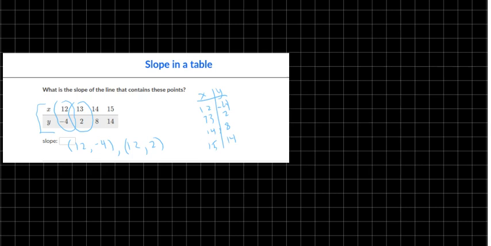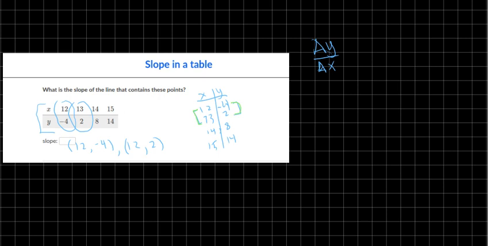And we need to find the slope. And what is the slope? The slope is the change in y over the change in x. Change in y over the change in x. So I'm just going to find 2 points here. I'm going to choose these two. Let me change my color so it's really clear. All right, these two right here.